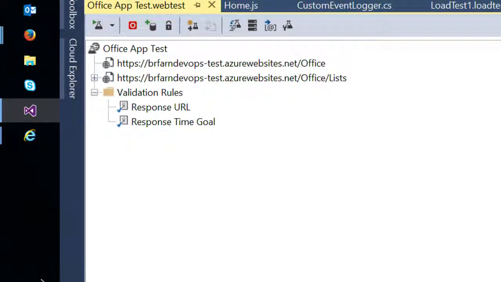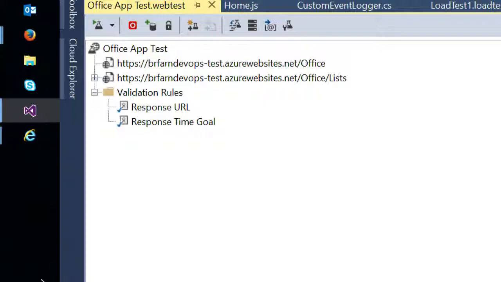Now, when you say give me a new web test, it'll open Internet Explorer with the web test recorder plugin there. This is something that you can hand to a non-developer, anyone who's not even in a technical role, just someone who understands the application, and tell them, go and perform that scenario. The plugin will record the individual steps of what's happening, the URLs they're going to, the form values they're entering, what's being returned, expected response codes, that kind of thing. And when they hit done, that gets translated out to something that looks like what's on this screen here.